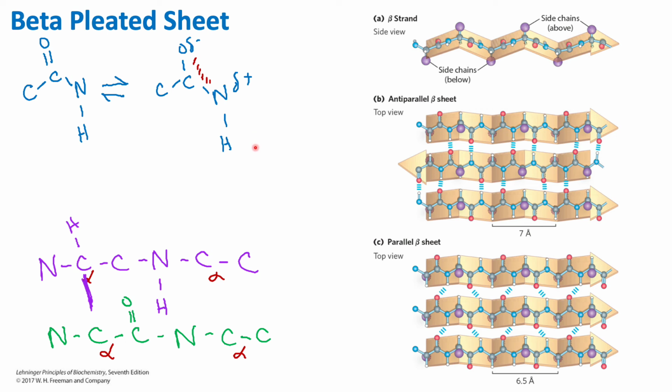One last thing to point out is that remember on our alpha helix, the hydrogen bonding was occurring between every 4 amino acids. But over here on the beta-pleated sheet, we can see that the hydrogen bonding is occurring between adjacent residues. So here it's adjacent residues interacting, but on our alpha helix, it was every 4 residues that were interacting. So the alpha helix and beta-pleated sheet are both examples of secondary structures of peptides.